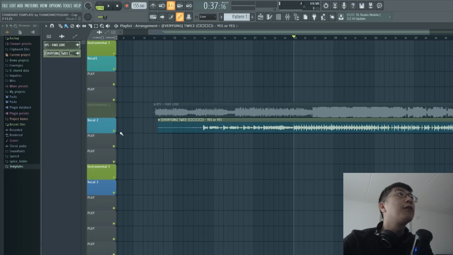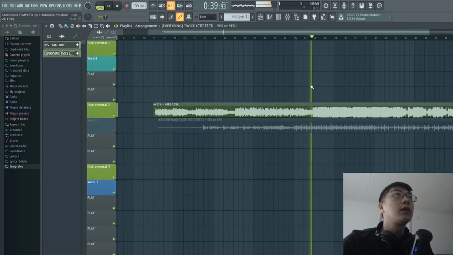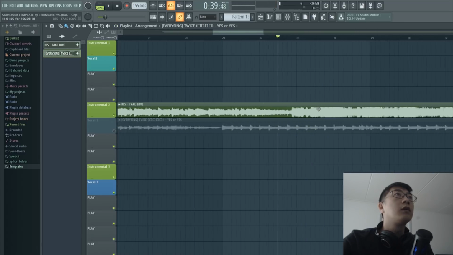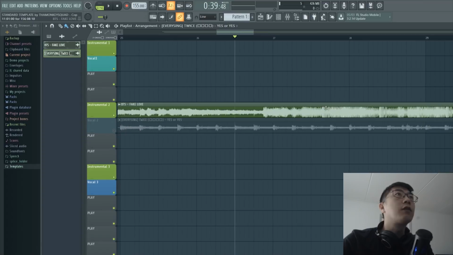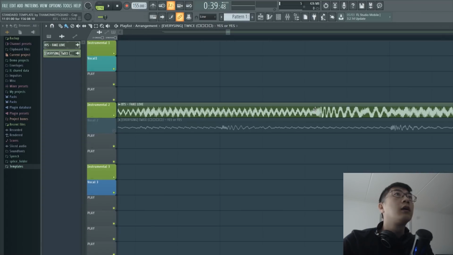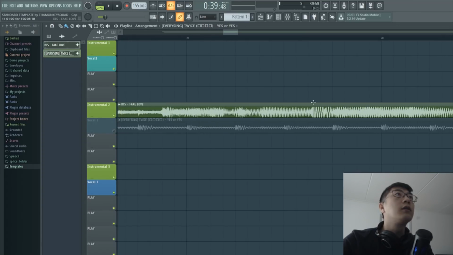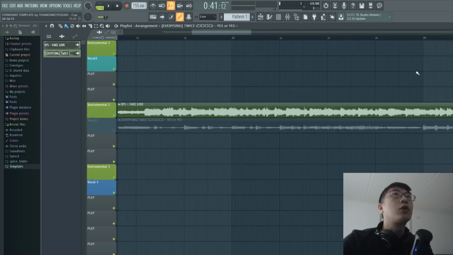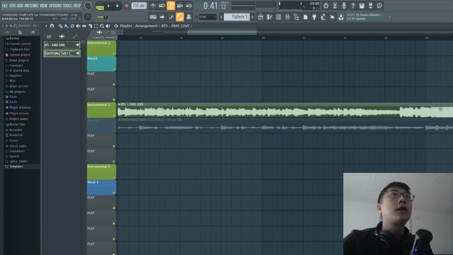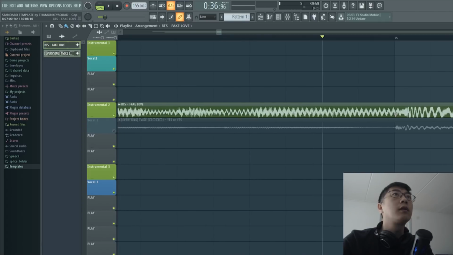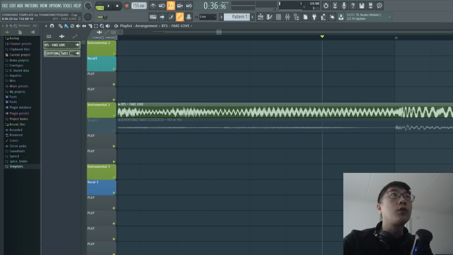Then you'll take Fake Love, press here and mute that channel, and open up the next one. The beat of Fake Love is around here. I can kind of see it here. Then of course you want to align that as well and drag it here like this. Then you zoom in, and you can find it by holding Alt down. So I'm thinking it's around here.